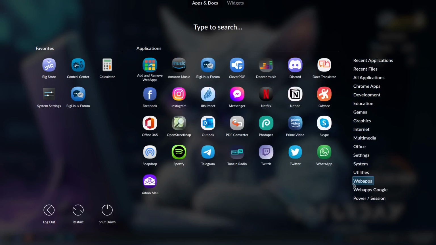Because Linux is also in mobile devices that we call Android, we have web apps at the same time. As you can see, I'm not limited to only desktop apps, but also web apps. I have the Photo P, I have OpenStreetMaps, we also have Spotify, Twitter, what is called right now X, the exploration social media.